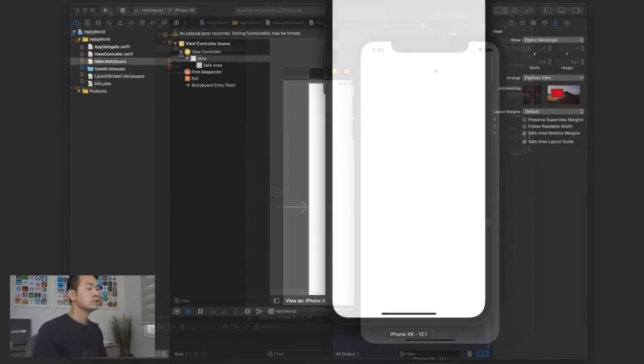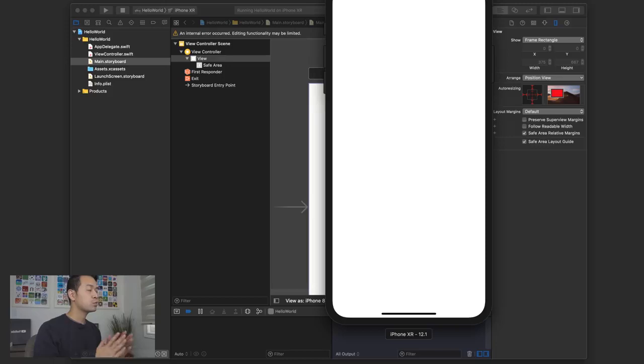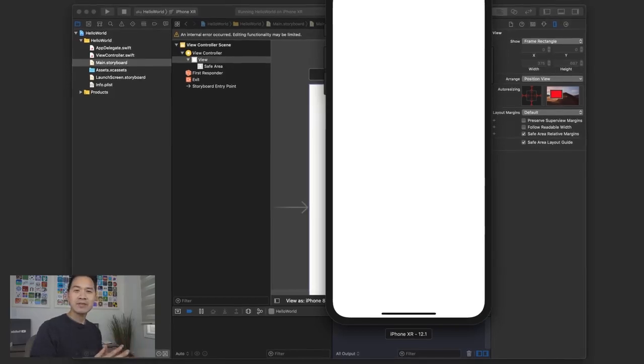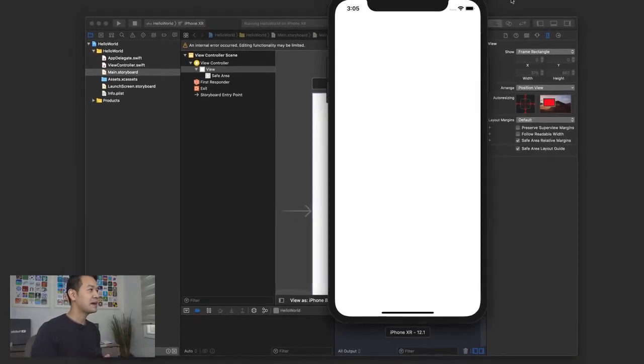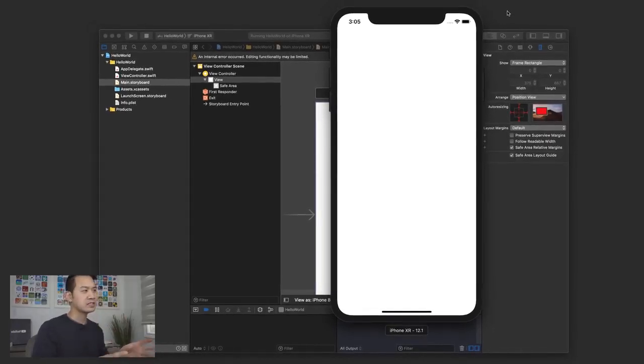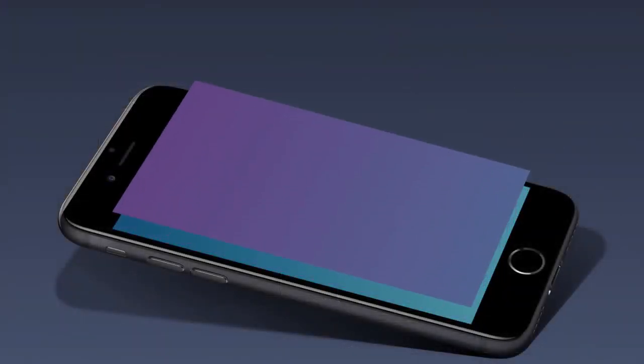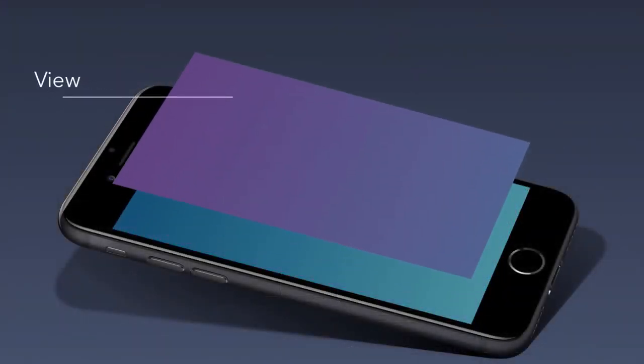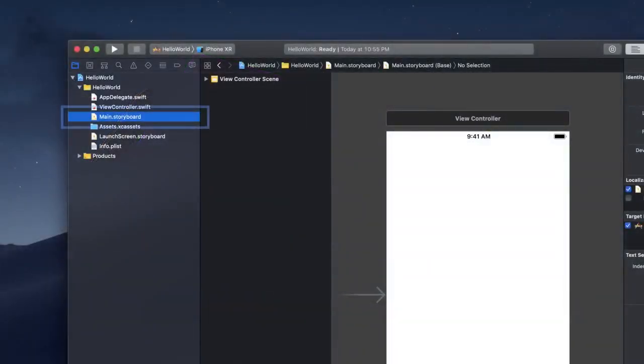When your app has launched, you're going to see this white screen, and that's because we haven't added anything to our app yet. But before we do that, let's talk about how that Xcode project turned into this app that I'm seeing in the simulator. This top layer is the view. It's the screen that the user sees. You can configure this view from the main.storyboard file in your Xcode project.